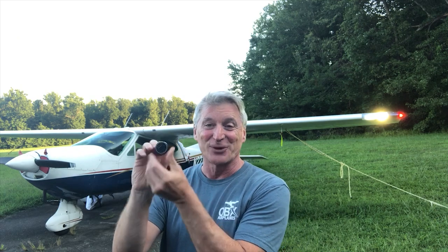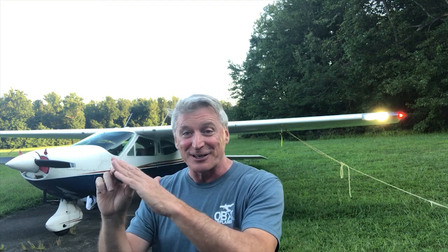So I got on Amazon, like anyone would do, and I got myself one of these little cigarette lighter voltage indicators, which would at least tell me how much voltage I have coming into the cigarette lighter — whether it would be positive or negative. I put this thing in, and sure enough, the next night flight I did, these old lights were just sucking the life out of the battery. This thing was going down to like 10.4, 10.2 — when it should read about 12.6 with the engine on. It was not giving me good news, and there's some amount of error with the old wires, but still, it's not good news.